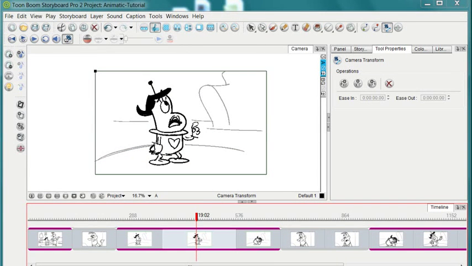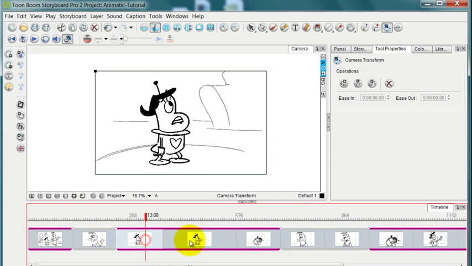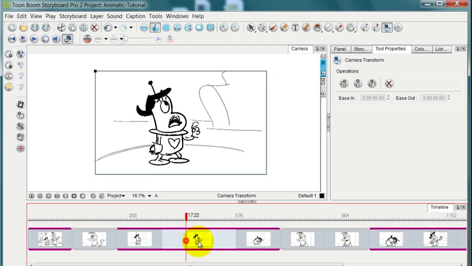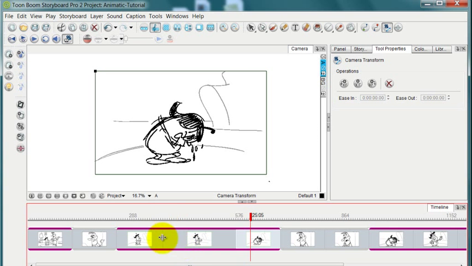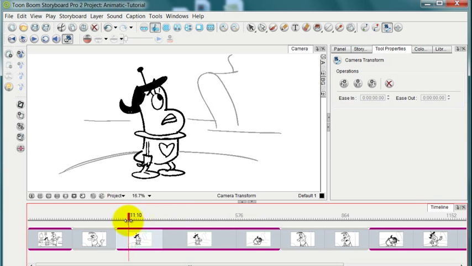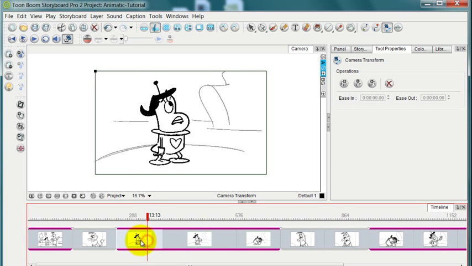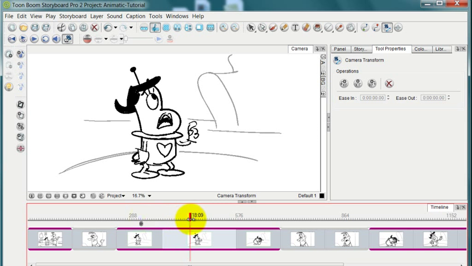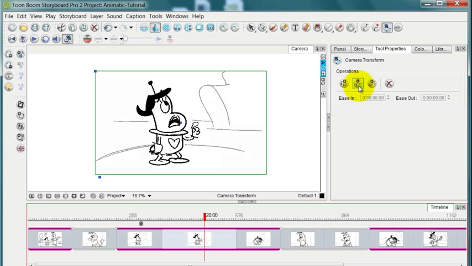In the first example of using the moving camera, everything happened within the constraints of one individual panel, but a camera move can take place over the course of a scene if you would like it to. So let's, for example, say that we want our camera move to start in the middle of this particular panel. So I'll go to the camera tool, go to tool properties, add a keyframe, not at the beginning, but just where I want it specifically. So now I have my first keyframe, which is in essence the starting point. I move along. Let's say I want a second keyframe somewhere in the second panel. So I will add a keyframe here as well. And that is our first keyframe, and there's our second keyframe.